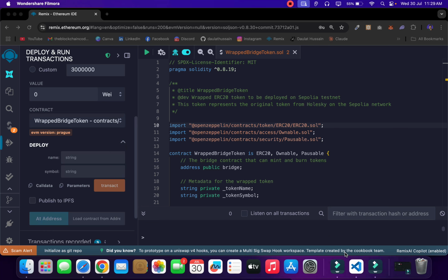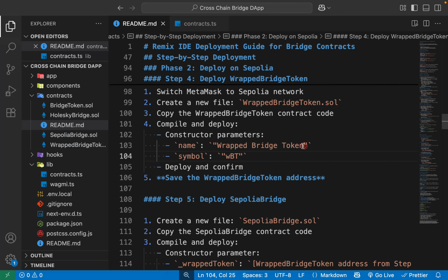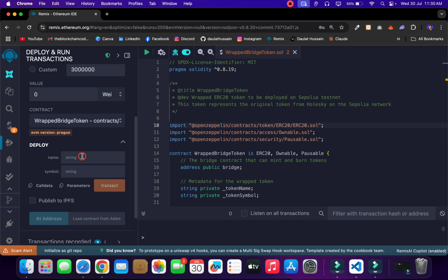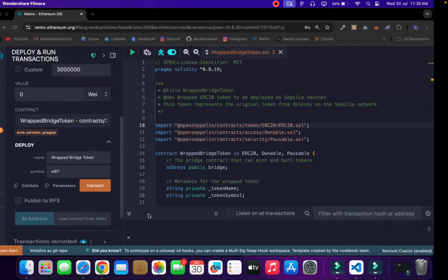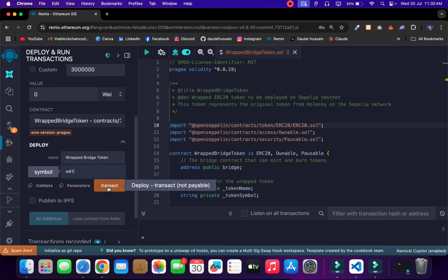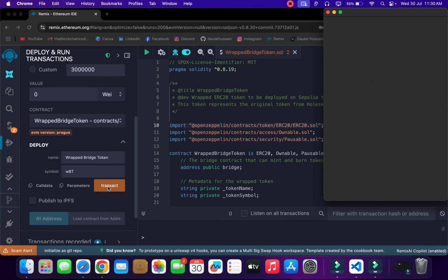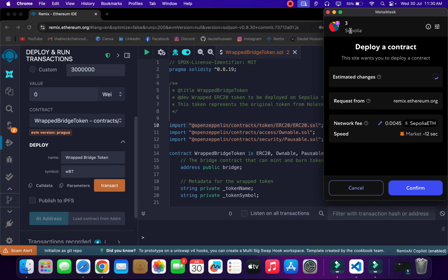Now I can come back here. I have to provide the name. So I'll simply come back here. This is the name I'm going to select. I have switched my network. I'll give the name, and I'm going to say BT as a wrapper. You can call whatever you want. That's the suggestion I have given here. Okay. Now I have to simply confirm the transaction. So it's going to deploy the contract. So just wait. Transaction is in process. You can see we are using Sofali, and click on this confirm.